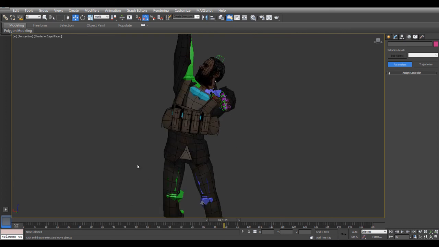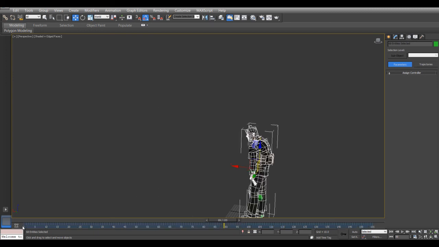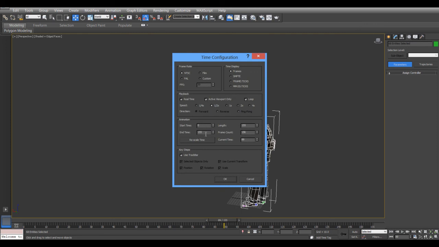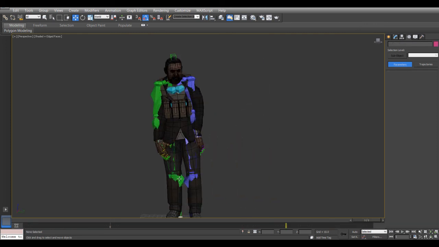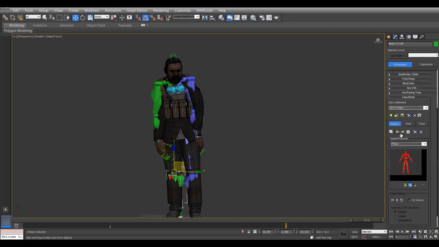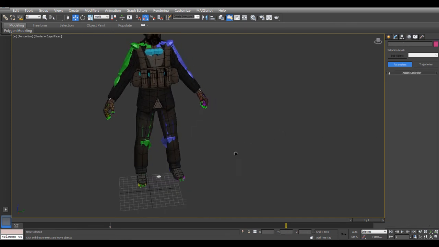And when you're done and you want to take it to the game engine, just make sure you have everything selected and come down to your timeline. Select just the keyframes, hit delete, right? Right here is your timeline configuration. If you don't want to have a massive timeline, you can just set that back to 1. And you probably wanted to save out a T-pose if you hadn't already, like I have here, at some point, so that when it comes time to actually save it out like you're doing now, you can just paste your T-pose and save your file.